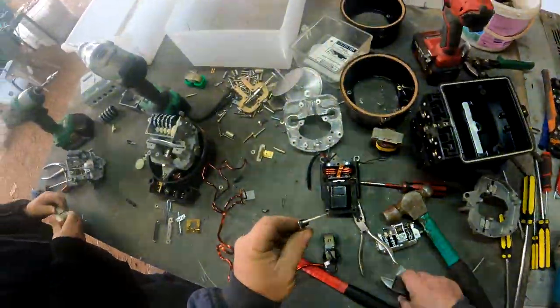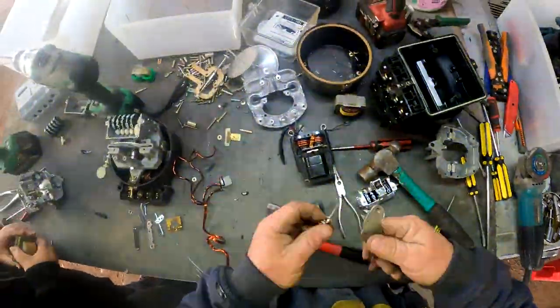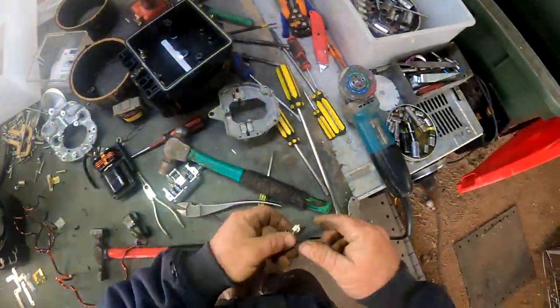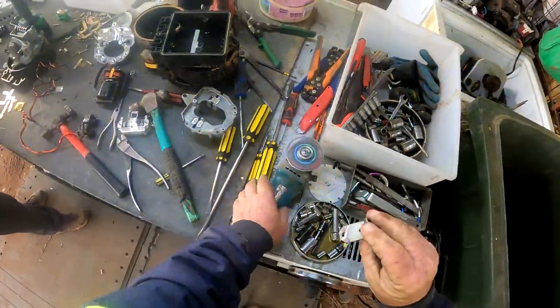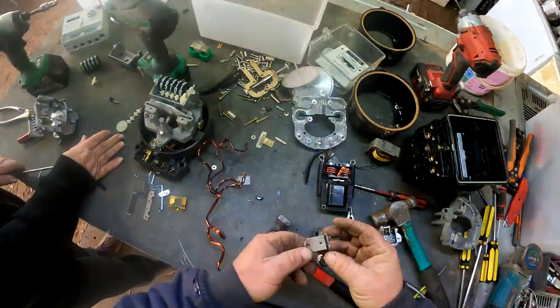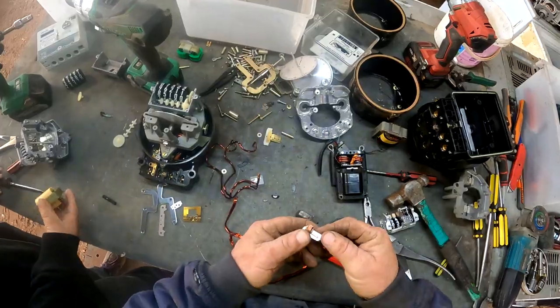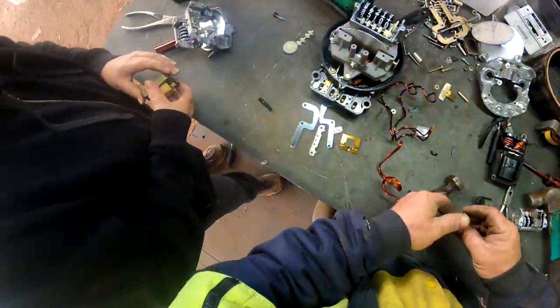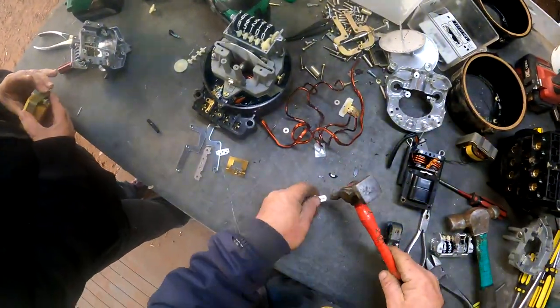I lost that. There it is. That metal? Is it metal? No, it's not. What is it? Copper. Oh, so I could have left it on there. Damn. Oh, I've got to get that plate off there, though. Got the dropsies. All right, two bits of copper.